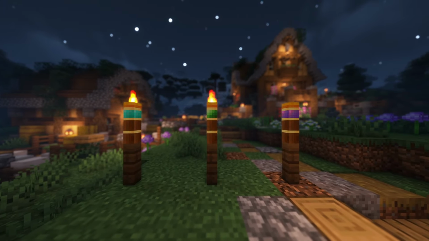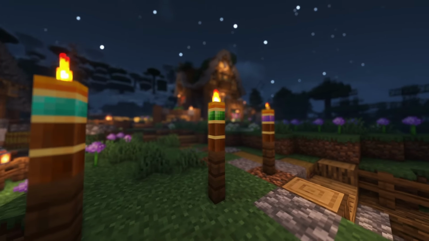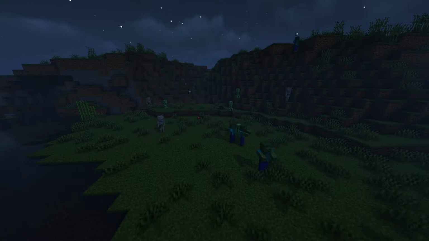Magnum Torch adds 3 kinds of very powerful torches that prevent mobs from spawning in a huge area. Only new mobs are prevented from spawning. Mobs already in the world will not vanish upon placing a Magnum Torch.